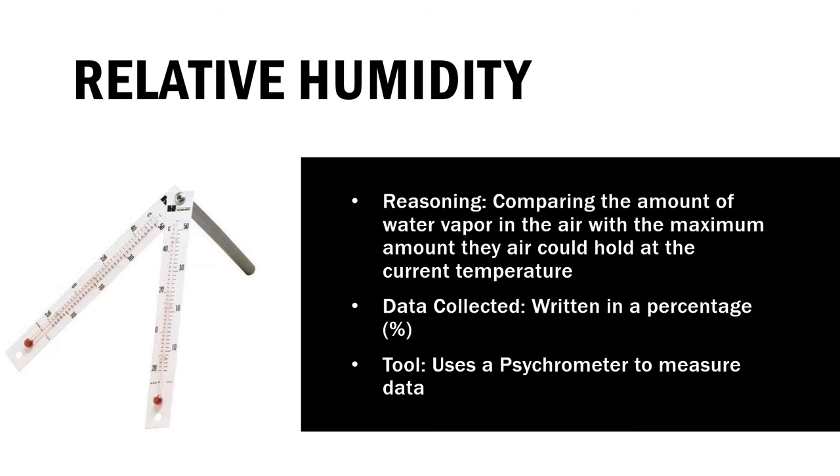This is collected using the data points of percentages. When I look at my weather app right now, it is currently 11:08 on Tuesday, May 17th. It's a gorgeous 64 degrees outside currently, and when I click on more, our humidity is at 46%. So our humidity is relatively low. If you were to go outside right now, it wouldn't really feel wet and gross, but rather very comfortable.